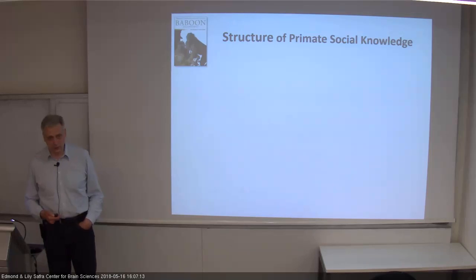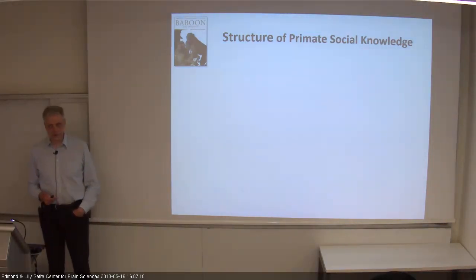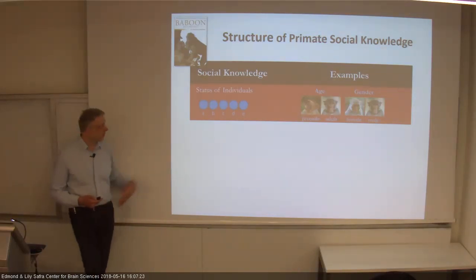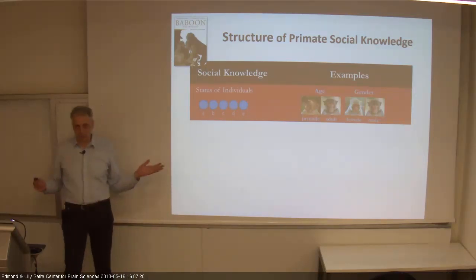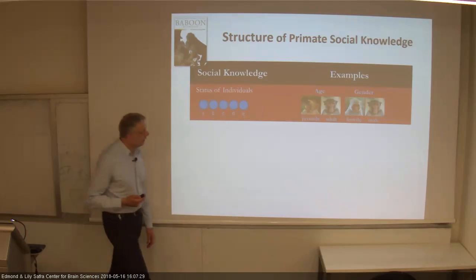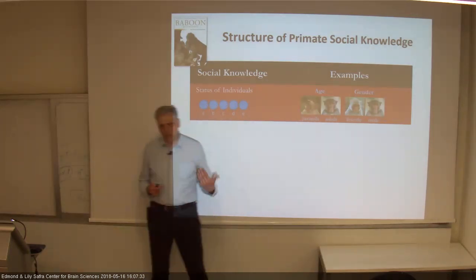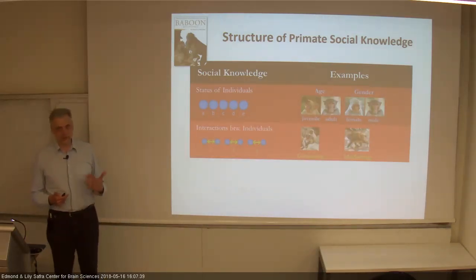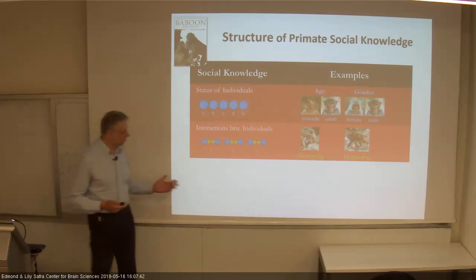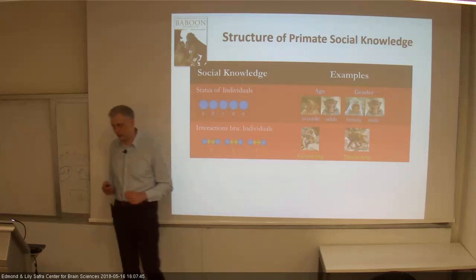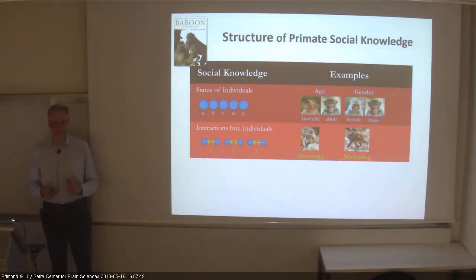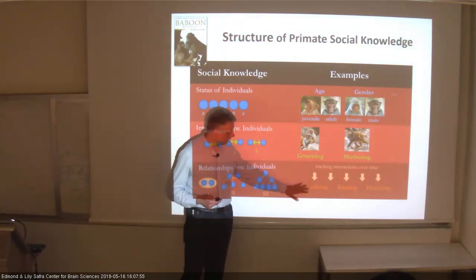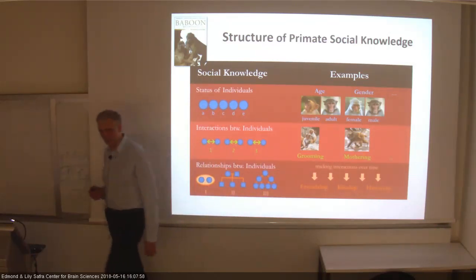Primate ethologists have argued for a long time that primates possess a very intricate knowledge of their social environment. So in baboon monkeys, for example, it's thought to be roughly in 3 different levels of organization. The first level is knowledge of other individuals in a social group that can usually involve maybe like 100 individuals or so. And primates would know like the age or the gender of individuals in this group. Second, primates are very keen observers of the social interactions that are taking place between these individuals. So interactions could be grooming, mothering, fighting, different kinds of social interactions. And based on these 2 levels of understanding of the social environment, they're constructing high-level representations of their social environment like friendship, kinship, or hierarchy.